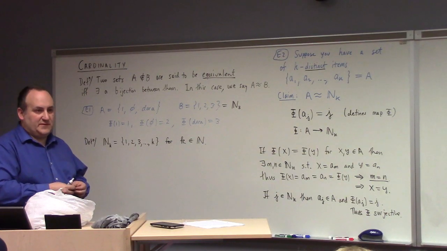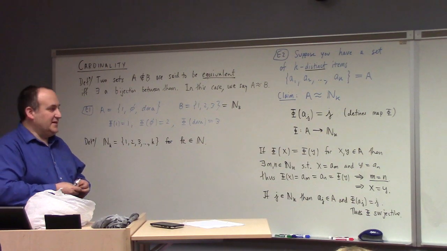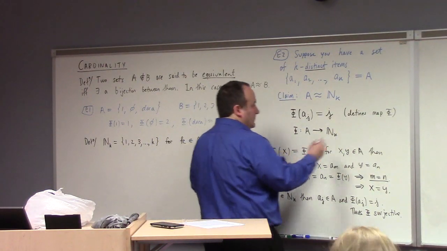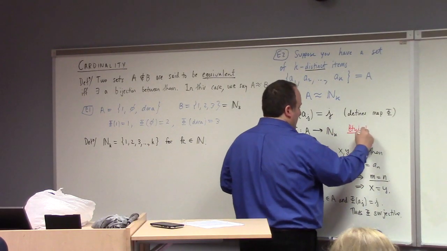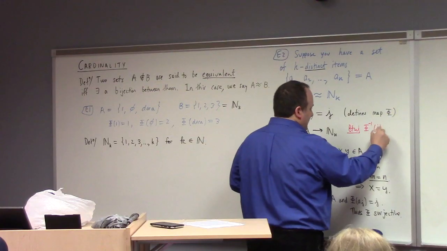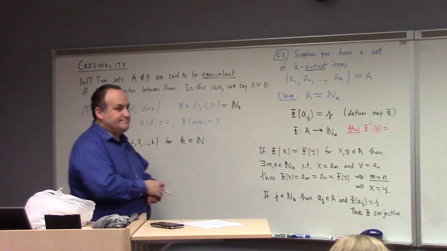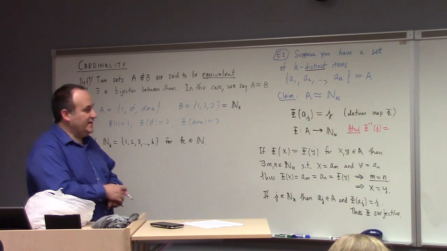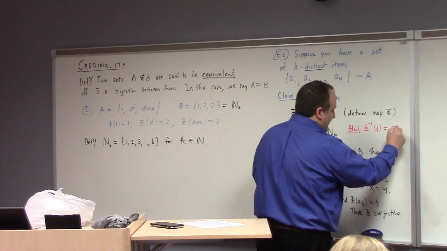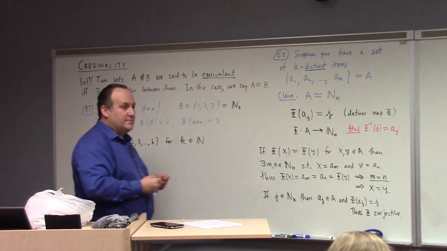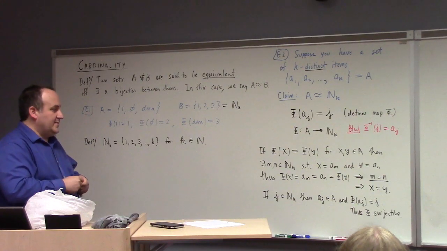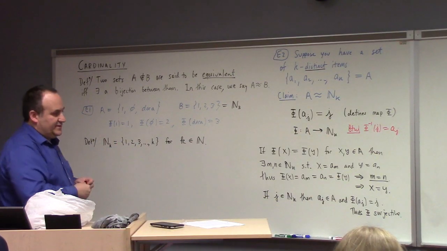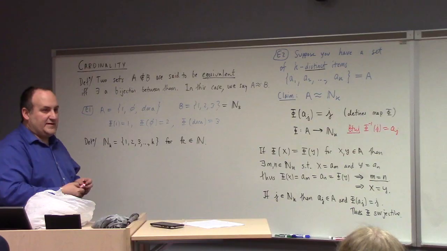Alternatively, you could write down the inverse for this mapping and prove it's the inverse, right? What's the inverse for the map? Phi inverse of j equals to what? This is not hard. Yeah. A sub j, right. And you could check that that is in fact an inverse by composing both of them in the opposite order and showing that you get back the identity respectively on A and also n sub k, right? Of course, if we had that the inverse exists, that would also be a way to show that it's a bijection, right? Anyway.